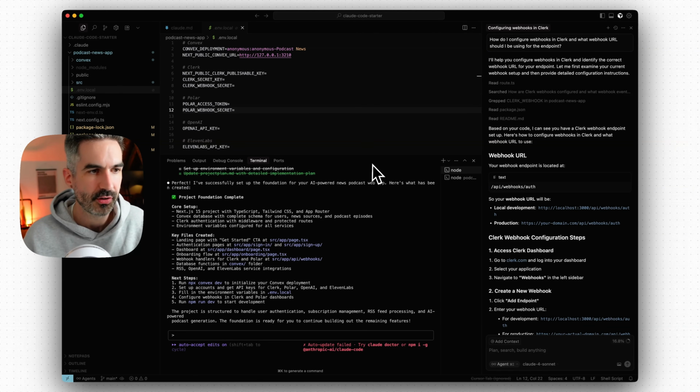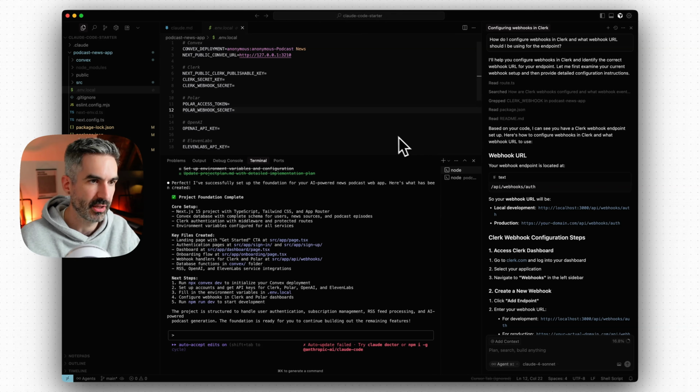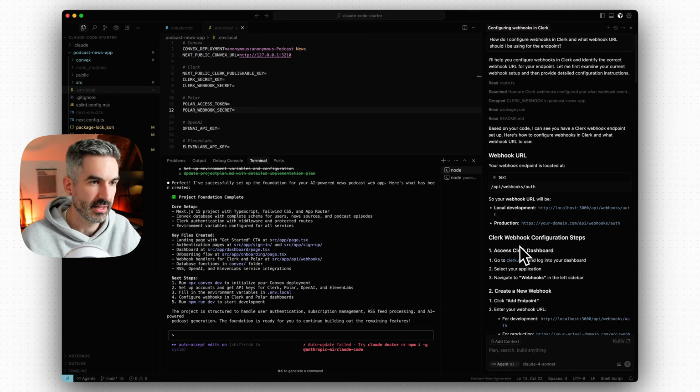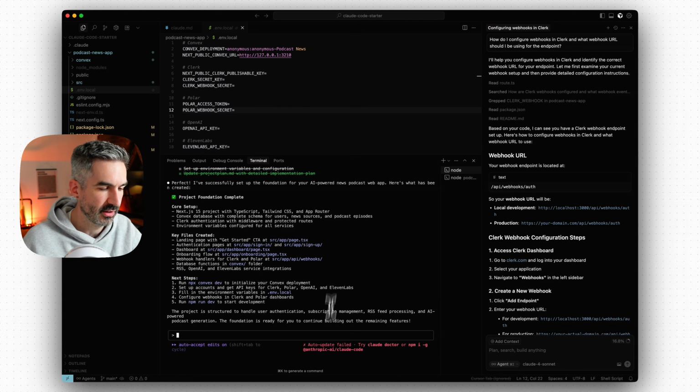If you want to create a fully custom application, which maybe has a different setup than a traditional web app, or you want to create more complex AI functionality in your app, starting a project like this is a really good way to get started. And although it seems complicated, Cursor and Claude Code as a combination are really good at giving you guided steps to complete all of this stuff and actually getting your project configured. So once we've done all of those, I'm going to go on to the last step here.